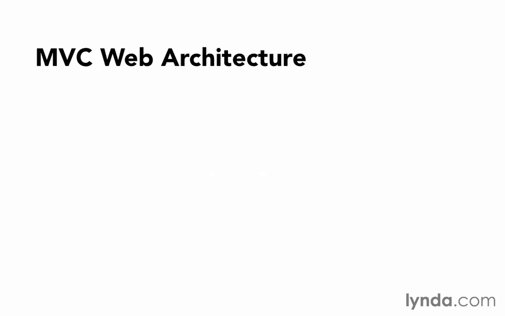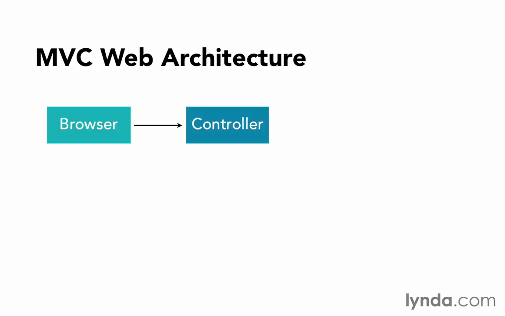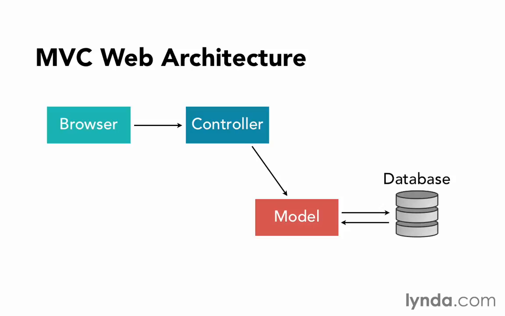The MVC architecture breaks that single page up by function. The browser communicates to the controller, which contains only the code involved in making decisions about what should happen based on that browser request. Then if we need to interact with the database, the controller will talk to our model. And our model will hold all the code related to our data and to connecting to the database. And then the model will return its results back to the controller. The controller can go back to the model if it needs, and the model can go back to the database, and so on. But finally, when the controller is ready to return a result to the browser, it will send its results to the view, the presentation layer, which contains the code related to what HTML, CSS, and JavaScript should be returned back to the browser.